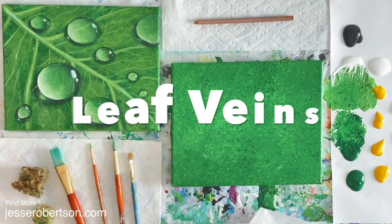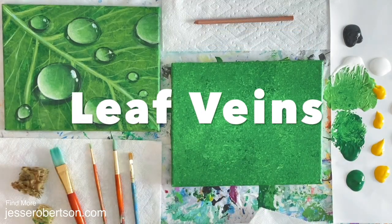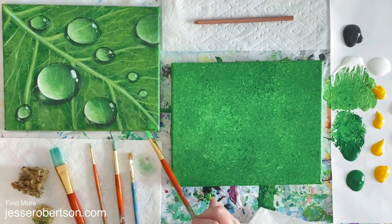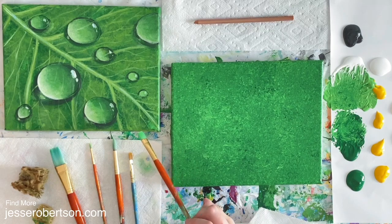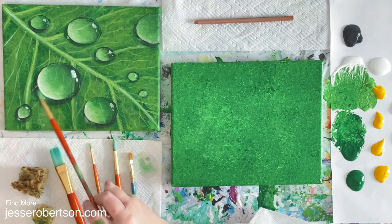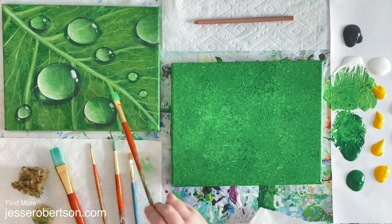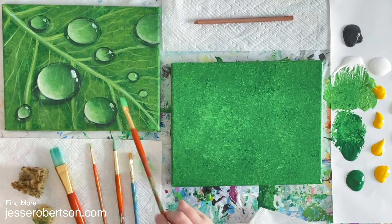Once your background is nice and dry, it's time to start pulling on those center veins. So rinse off your number 6 spray brush and tap it on a napkin. And let's mix ourselves a bit of a lighter color. We want these main veins to really pop, but we don't want them so light that they're white. Remember, the most contrast, meaning the darkest dark and the lightest light, is going to be in our central raindrops. But I have this as being a nice kind of lemon lime green.